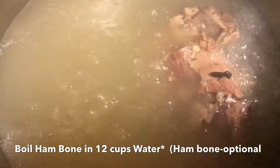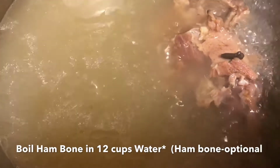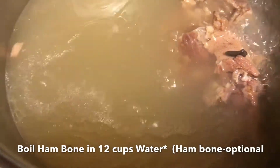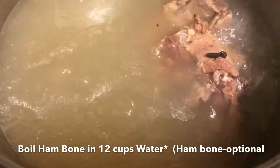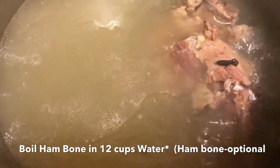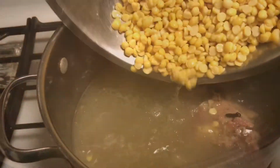Alright. Now, in about 12 cups of water, you want to boil your ham bone for about 40 minutes. That's just to make sure you get all the flavor from that ham bone. You know, ham bone is very flavorful, okay, and you want to get all that flavor into your soup, so you have to boil it for about 40 to 45 minutes, and that's what it looks like.